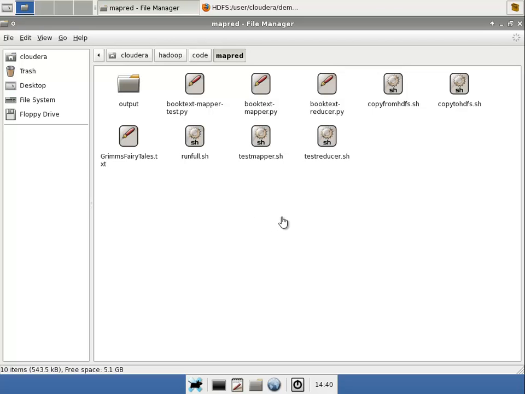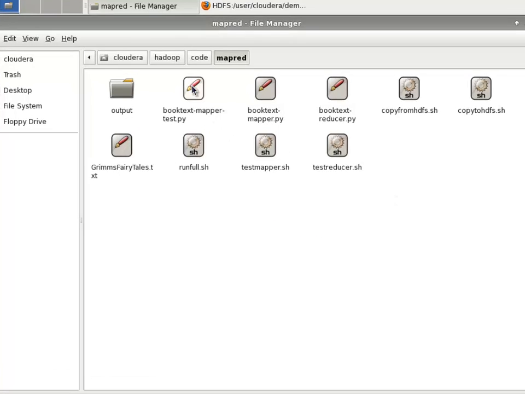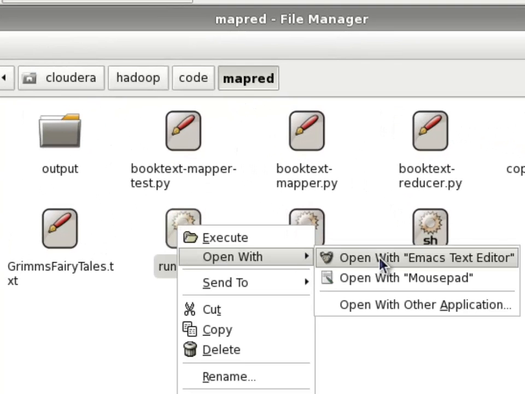Let's take a look at how MapReduce actually works by running a MapReduce program and looking at the output. As you remember from previous lessons, with MapReduce you create two programs. One is a mapper, the other is a reducer, and you give those programs to Hadoop, which then will distribute them among all the nodes and run the mappers against all the files that feed into your process. The reducer will take the output of each of those maps and put it back into some output that you can actually use.